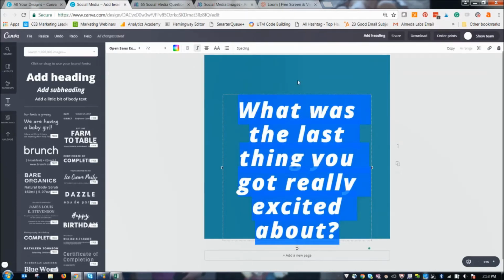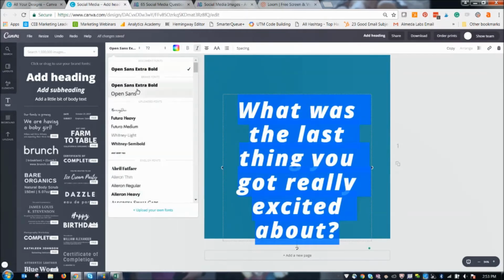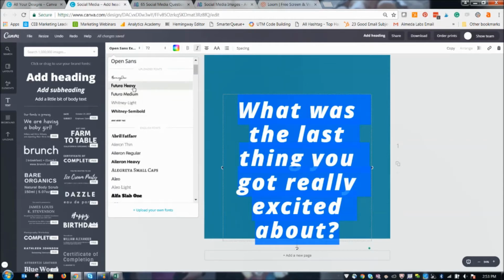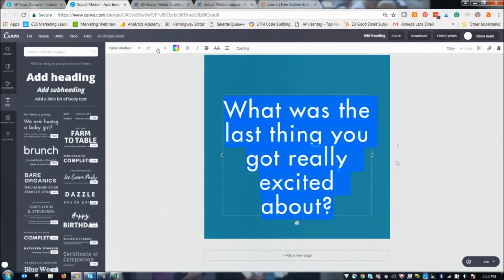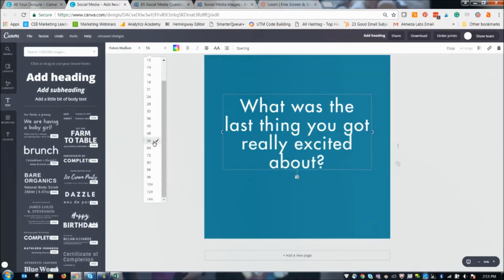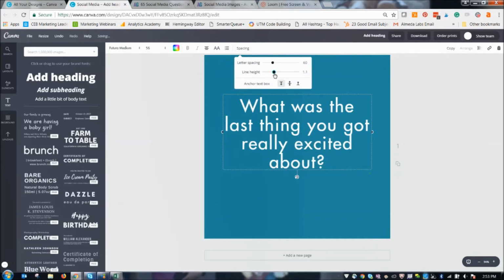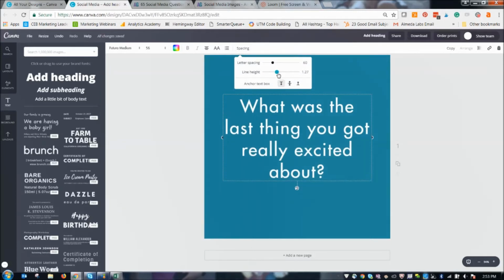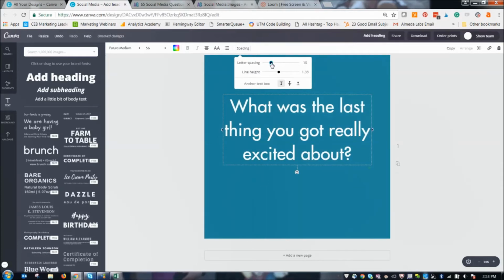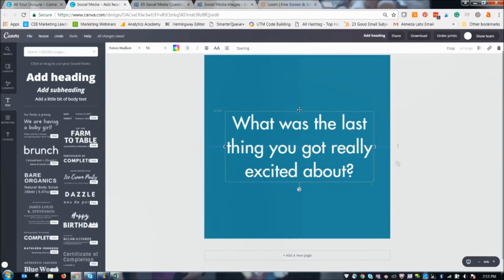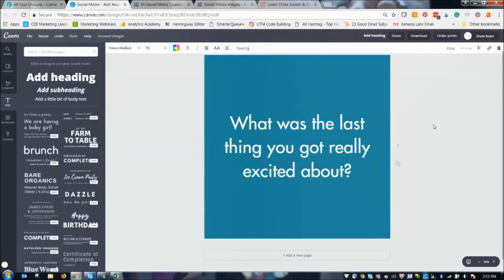Okay, and I'm going to change that font because it's a little crazy. It's hard to read. And let's do that one. Let's shrink it down a little bit. And then I'm also going to mess with the spacing because see how that D and the G are kind of touching? We're going to mess with that a little bit. There we go. That looks a lot better. But now this image is still pretty kind of bland, really boring.